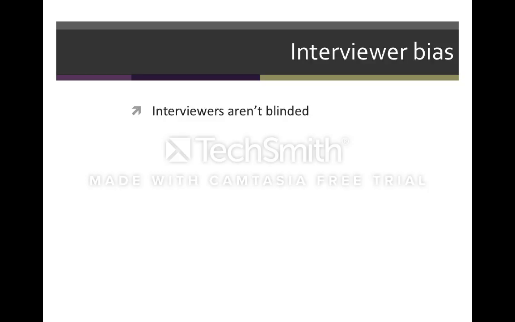The way to protect against interviewer bias is to have the interviewer be what's called blinded, which means the interviewer is unaware of which group the participant is in. So the researcher finds out at the very end of the study, after all the data analysis is complete, if they find out at all which group any given participant was assigned to. This isn't always practical or feasible. There's definitely some situations where the researcher can't be blinded.